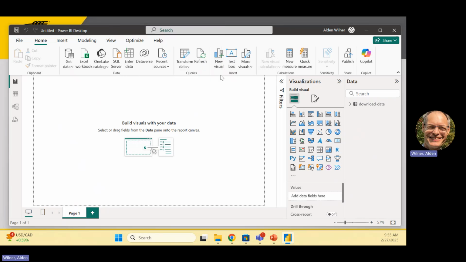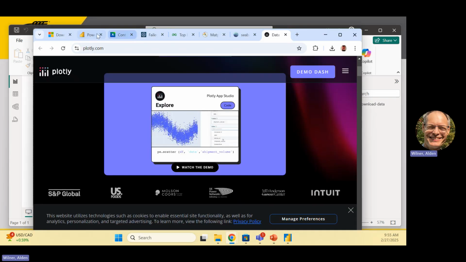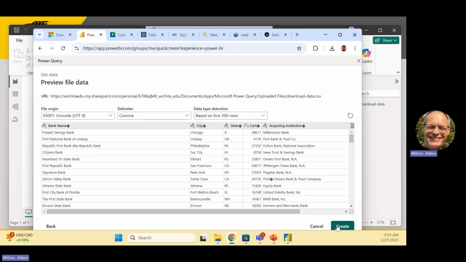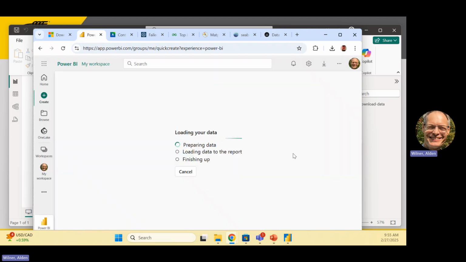We can do the same thing on our app here. Just in this case, we'll just be lazy. We'll just say create. We don't have to do anything. And it's going to take longer because it's out there online doing things remotely. So go ahead and get your data loaded in here.